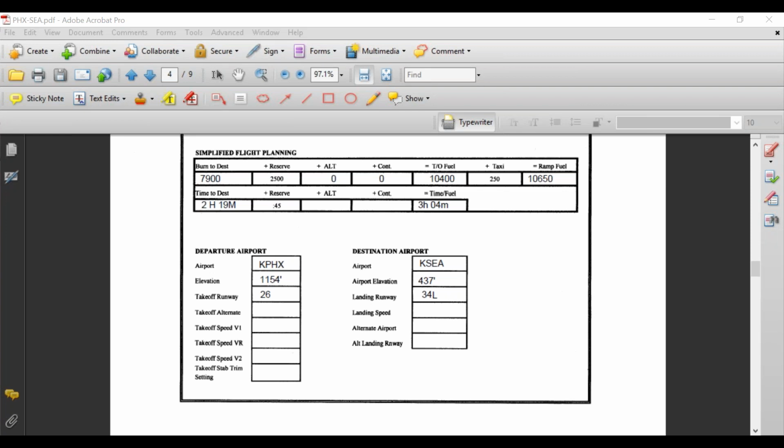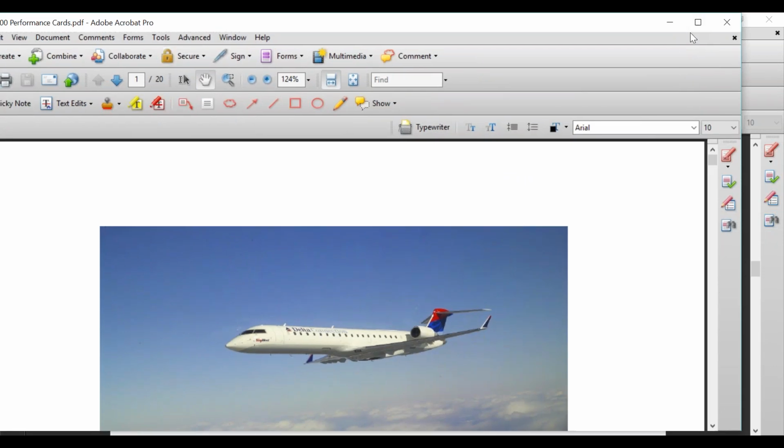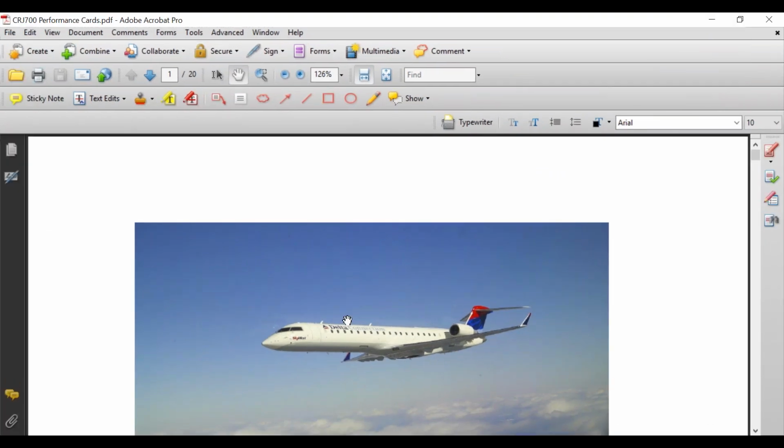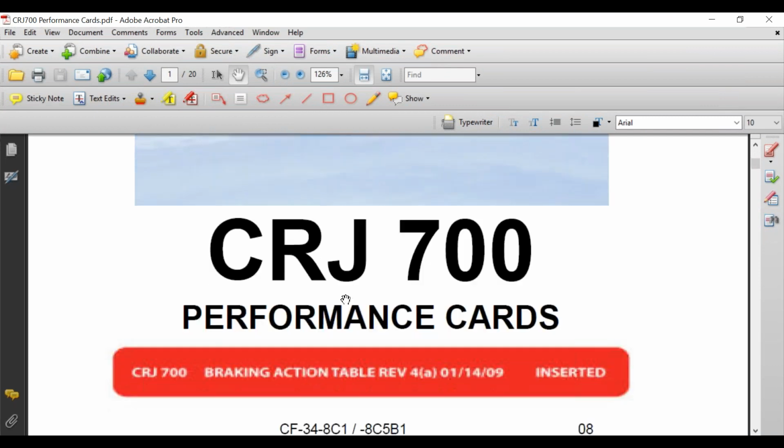Performance cards. Okay. So I'm going to show you some performance cards here. This will take just 2 seconds. I'm going to upload these for you guys to see as well into the flight planning section, but these are our CRJ 700 performance cards.